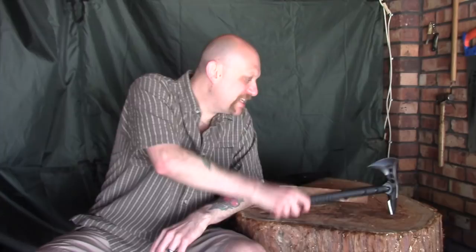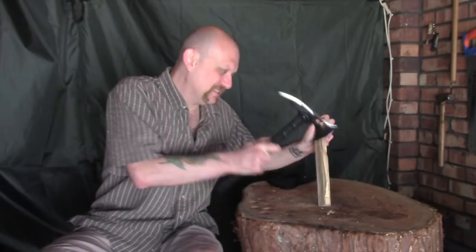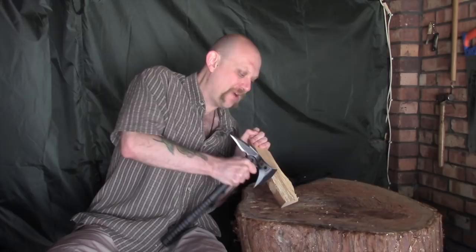So I wanted to test out the cheapest axe I could find - this is just a piece of seasoned birch and you're not carving with this. The blade is so blunt it's not even catching at a deeper angle than I would normally use. I can sharpen it up and I will - I'm going to give it a going over with some files and stones just to see if it can be improved on. It's a bit like I've said in other videos: you can get these cheap DIY store axes that are generally designed for splitting kindling, you can reprofile them, sharpen them up and they do work. I think this one will as well.